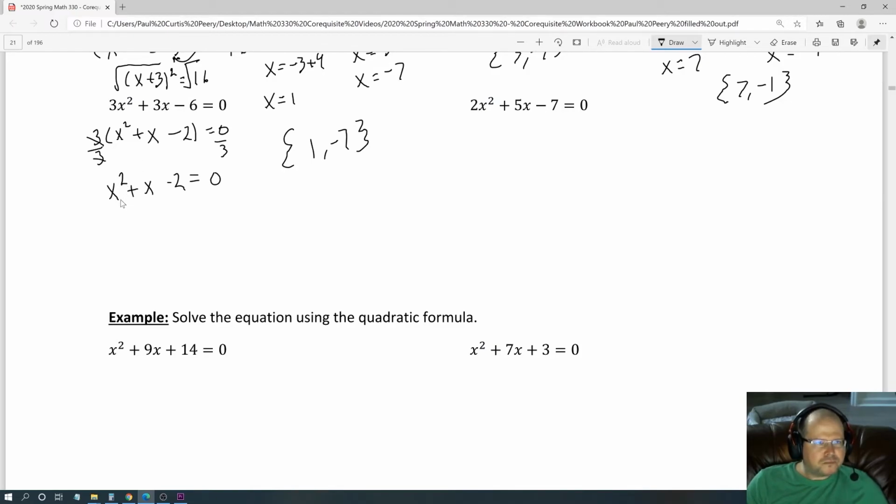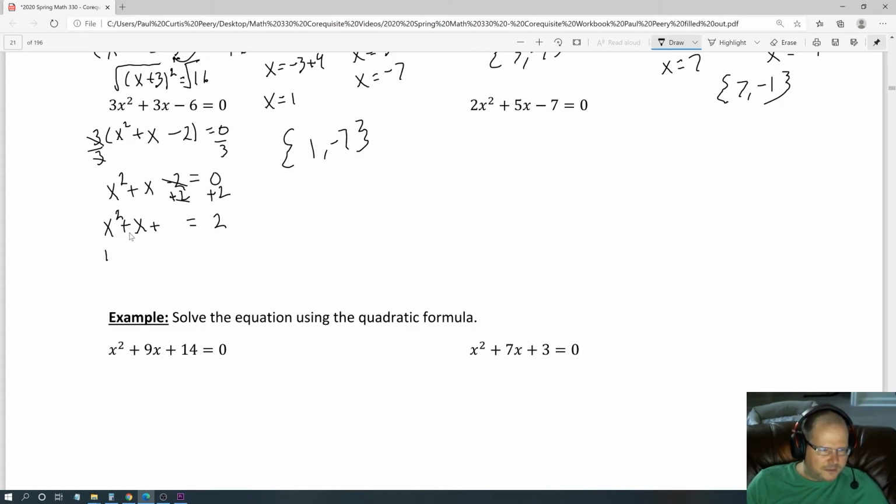Now, at this point, this negative 2 right here will not complete the square. This is not going to make it the correct pattern. So what we need to do is push it to the other side and come up with our own constant. Basically, that negative 2 is the wrong constant to finish what we want. So we're going to throw it over here instead. Okay, so now we need to figure out what goes there.